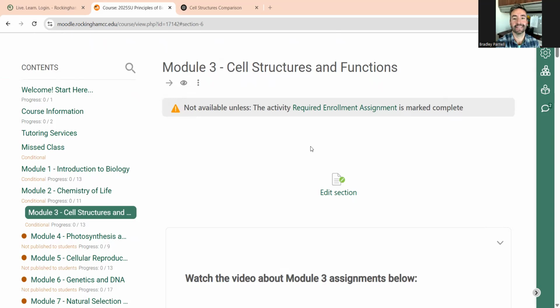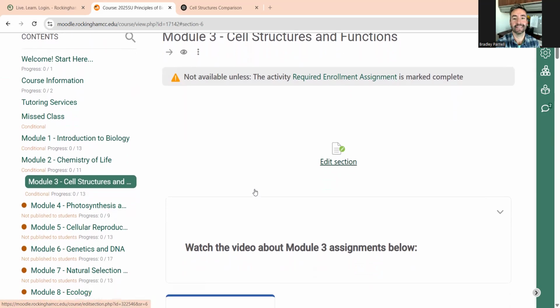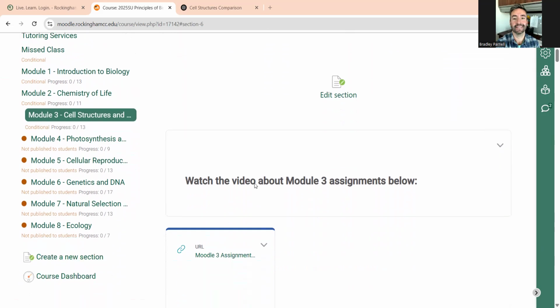So no two cells are made exactly the same. Plant cells and animal cells have many similarities, but also some very key differences. So whereas an animal cell is much more fluid and only has a pliable cell membrane, those plant cells are going to have a more rigid cell wall, which is why they're able to make some of those harder structures like plant bark and things of that nature.